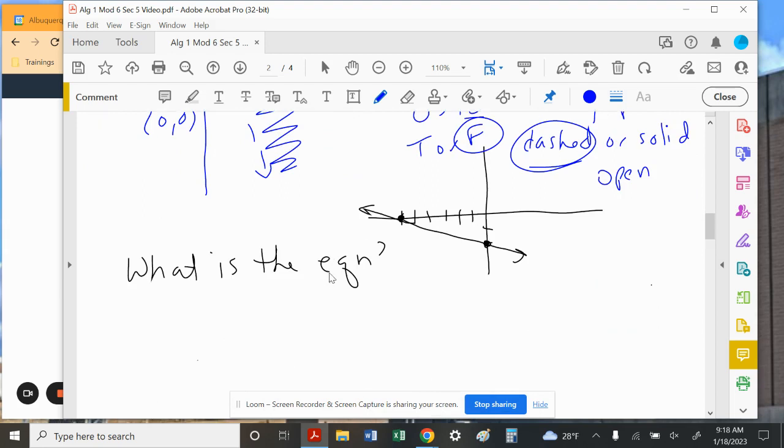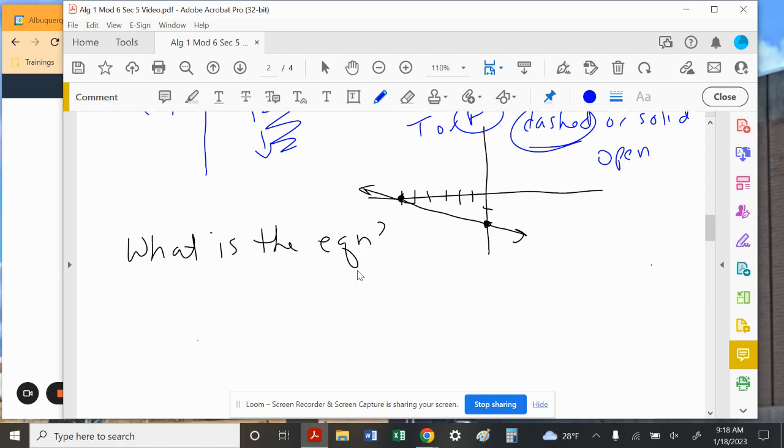Now here we have an equation, just kind of looking at this particular one and determining what the equation is in this particular case. So we have to kind of figure out how do we determine that. So we're going to look at the points. Notice here we have a couple of points here, and I have the x and the y intercepts. So first off, I have 1, 2, 3, 4, 5, 6. So that's negative 6, 0. Remember, x always comes first. And then in this case, I have 0, negative 2.